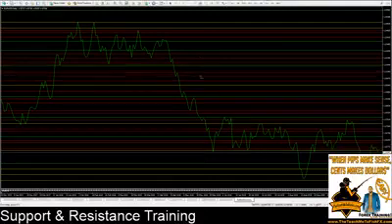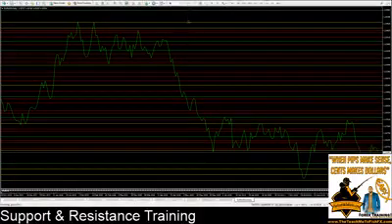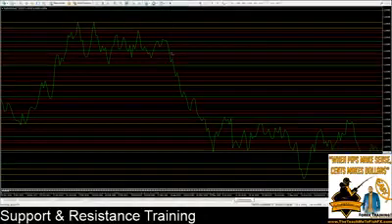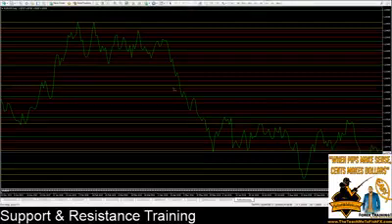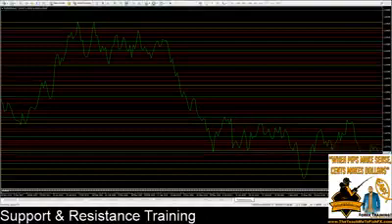And I typically, when I'm doing this, only plot down to the daily chart. Technically you don't have to do the whole chart if you don't want. You could just plot your support and resistance around the area of the price point, but at least this way you'll have it done, and if you do this at the beginning of the month, you won't have to revisit this until the next month.